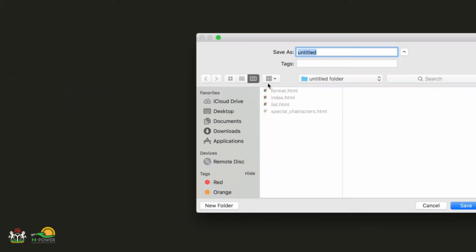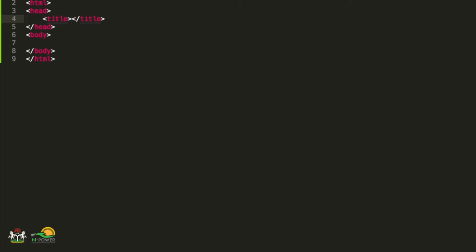I'm going to save it as hyperlinks.html. Let's save it. It's an HTML file. Hyperlinks. The hyperlink tag is the A tag. Let me show you the hyperlink tag. It has an opening tag, then a closing tag. Whatever you want to write in a hyperlink, let's say, this is a link. Wherever you want the link to lead to is where you are going to declare inside this href attribute.